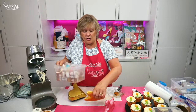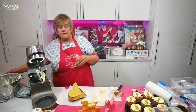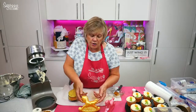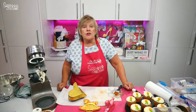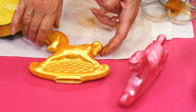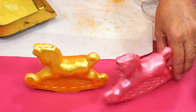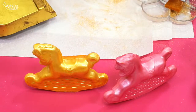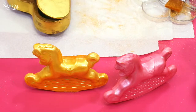So look at that rocking horse, now it's been done in the sparkling gold. That's over the yellow chocolate, because I had white chocolate, which I coloured with the colour we're testing, a yellow. Then I've just gone over it, and look at that, that's made it gorgeous. So we've got a lovely pink one, and we've got that one.